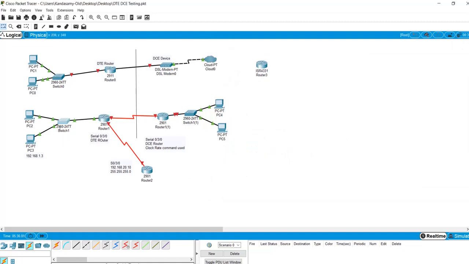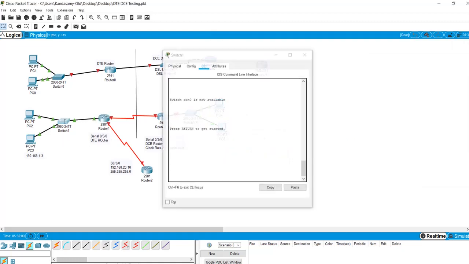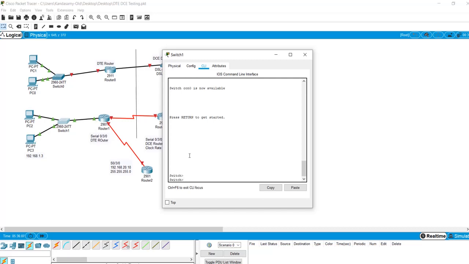In the same way, I'm just going to the switch. I'm logging into the switch, right? It is a 2960 switch. I'm trying to find out with show cdp what is configured in the switch. So it is also 60 and 180. So the common parameters between switch and router, there is not much difference. We are using the same CDP update timer of 60 seconds. Hold timer is 180 seconds. Now show cdp neighbor.